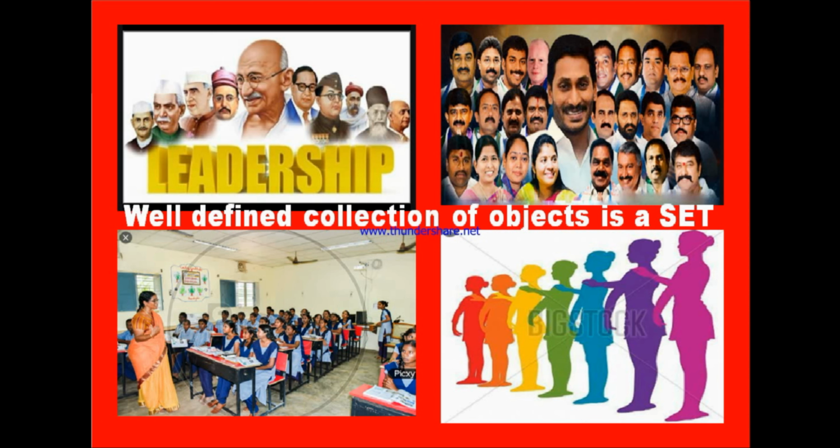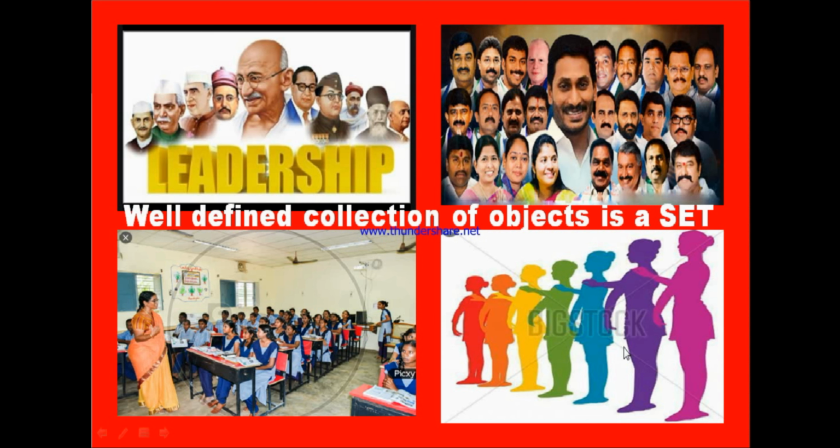But here, if we consider this diagram as the collection of national leaders, then this is well defined. This is the collection of AP state ministers, it is well defined. If we consider this as a collection of 10th class students, it is well defined. If we consider this as a collection of girls, it is well defined.